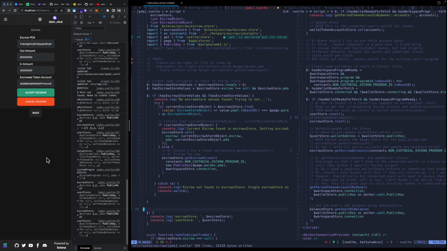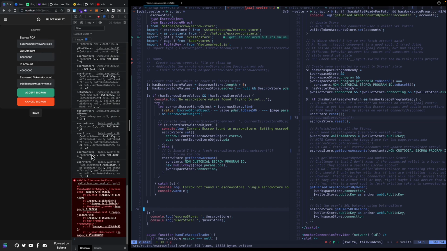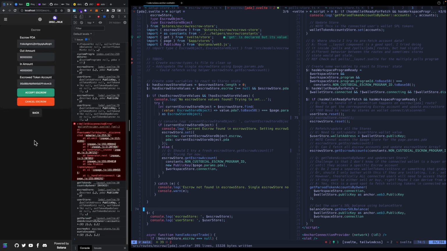But if I were to disconnect while in one of these routes as a user, and then previously when I would reconnect, it was wiping out the store.